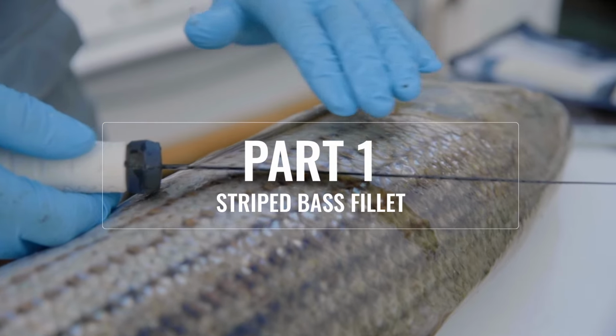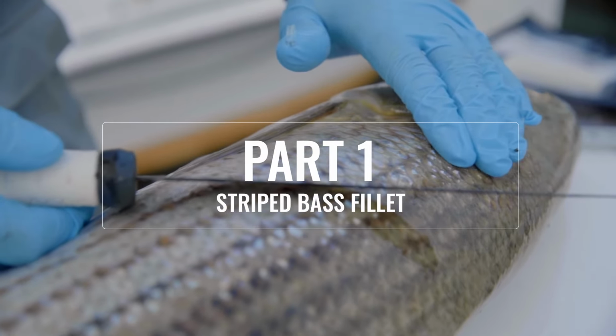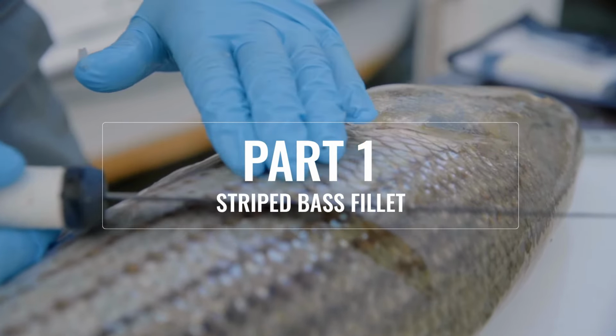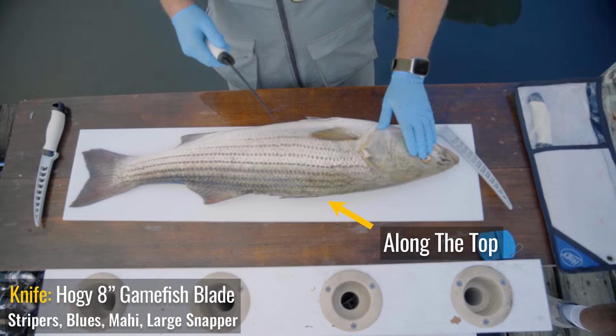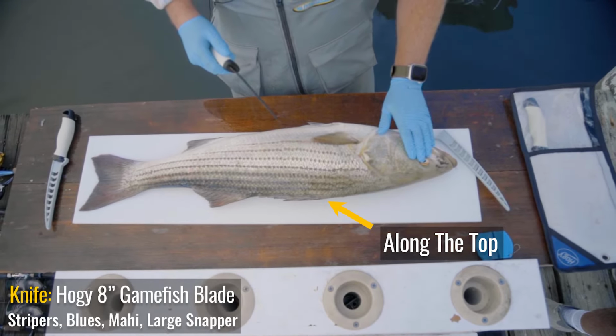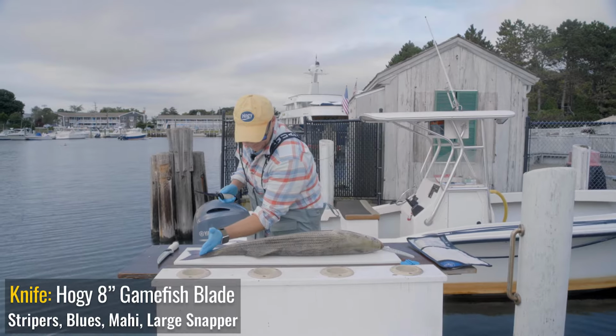Now, cleaning a striper is very similar to filleting any fin fish. It starts with a cut behind the head. Step 2, you work along the top of the fish, working your way down. Then step 3, you poke through the other side here and finish the fillet.